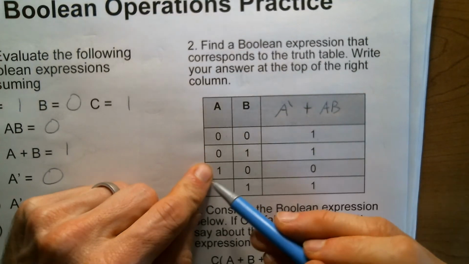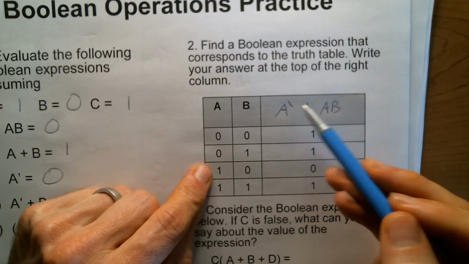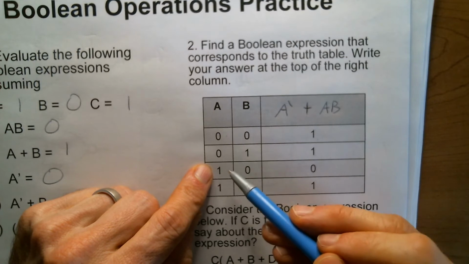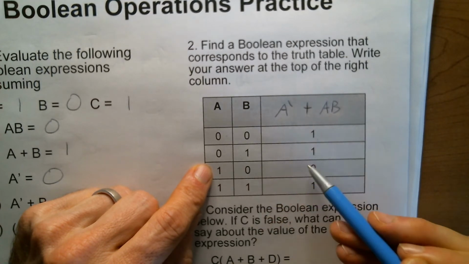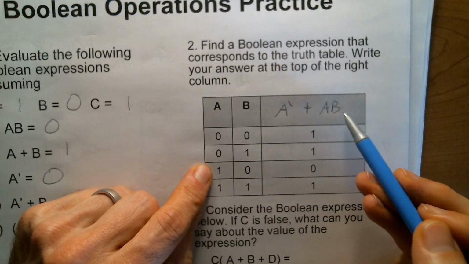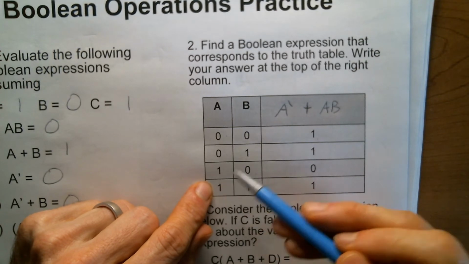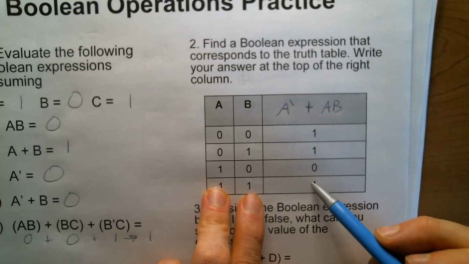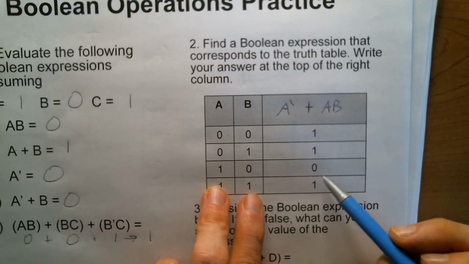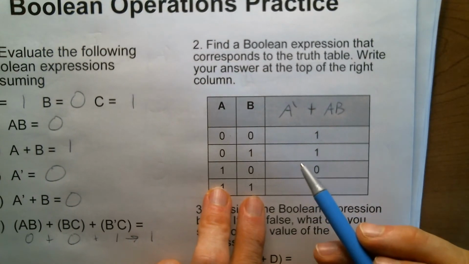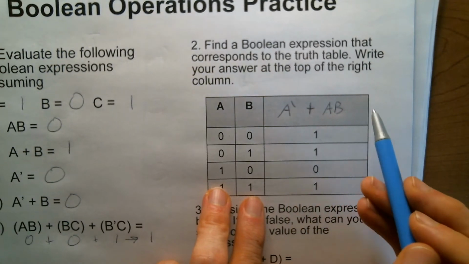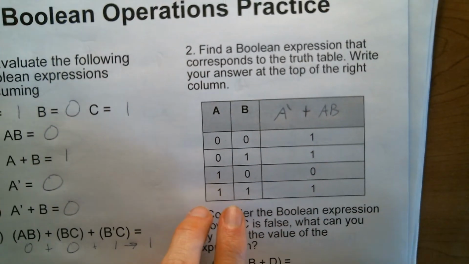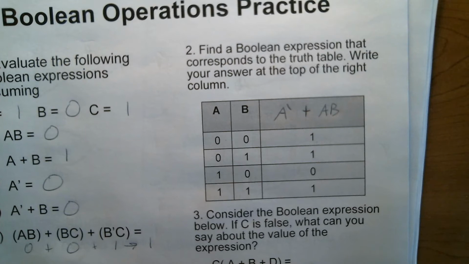When A is 1, this becomes 0. So now I do have to look at the second half. So 1 and 0, oh, false, no good. When this is 1, this part's 0, but this part will be 1 and 1, which will give me the 1 there. And again, we're going to learn a technique for this, but this was just kind of a puzzle to see if you could figure it out. You might have come up with something different. This is certainly not the only solution.